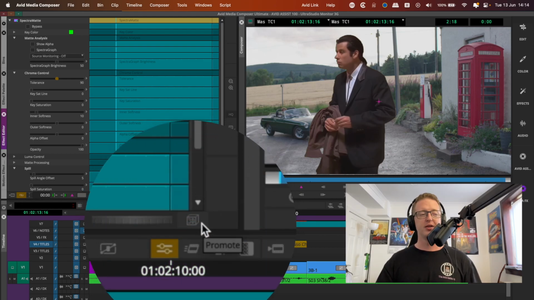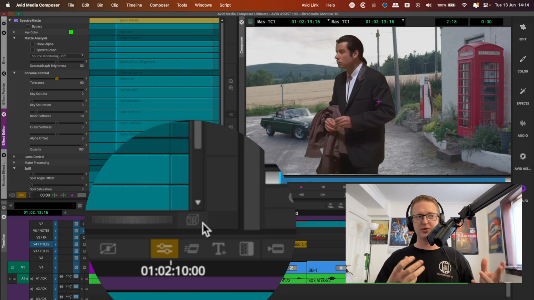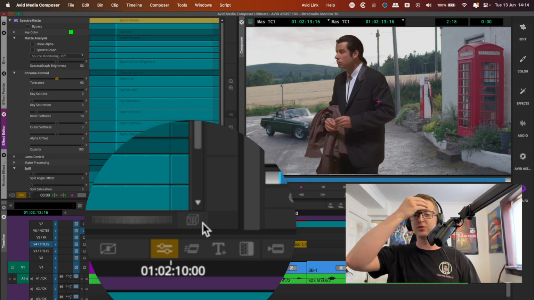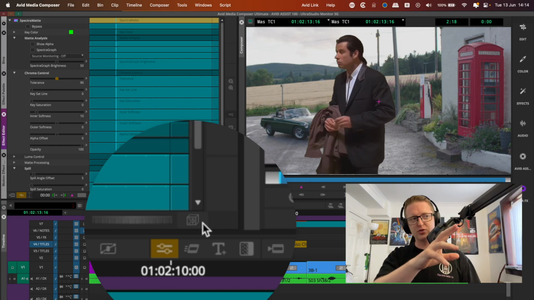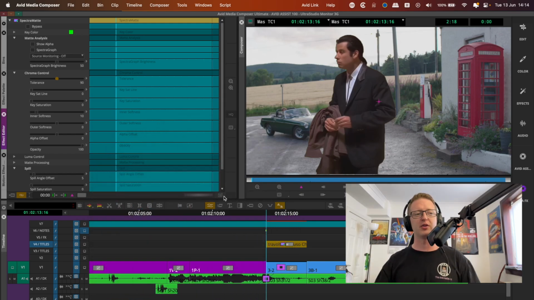It says promote. Now, if you click on that, it's going to basically keep all the effects work you've done, but it's also going to change all the controls to give you all the controls of 3D warp within the same effect. And it'll allow you to do this as long as the effect that you're tinkering with is in some way related to 3D warp. So if it's resize, picture-in-picture, Spectrum matte, stuff like that, then you'll have this option. It also works great for matte keys. So if you bring in a matte key, you already get a number of controls like this, but you can promote those to a 3D matte key, and then you've got a lot more motion and moving around effects.